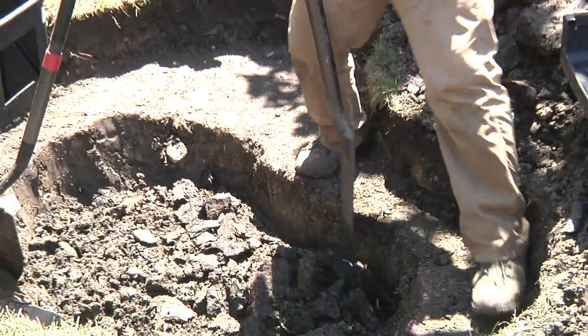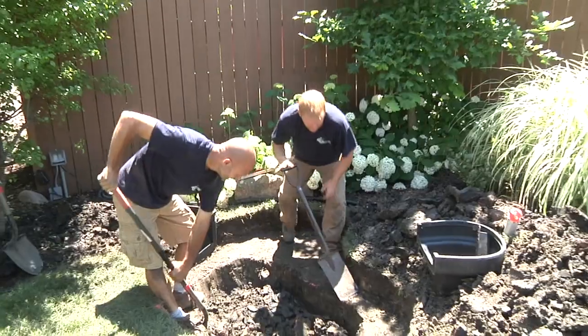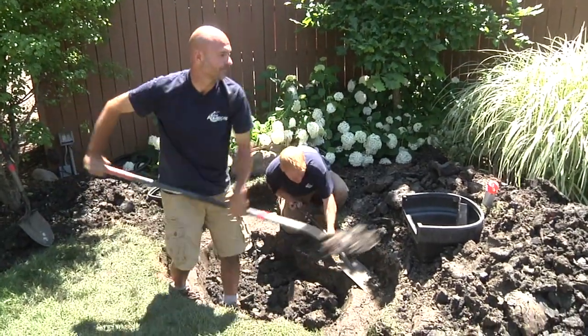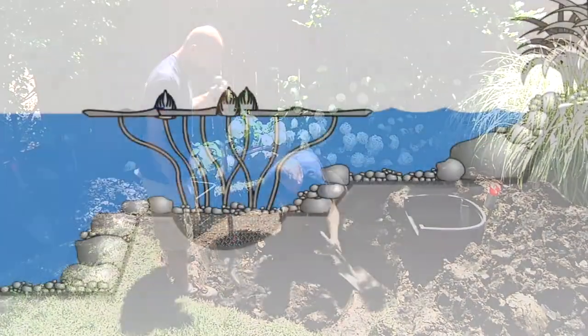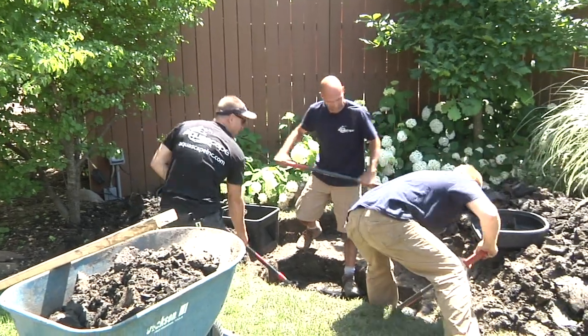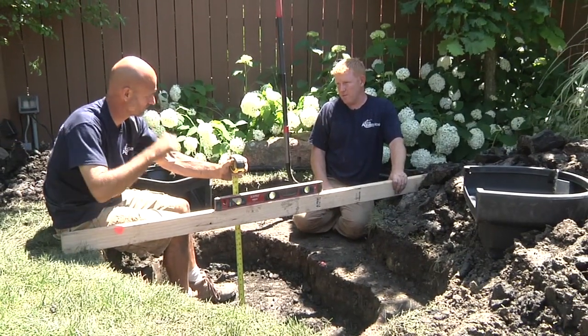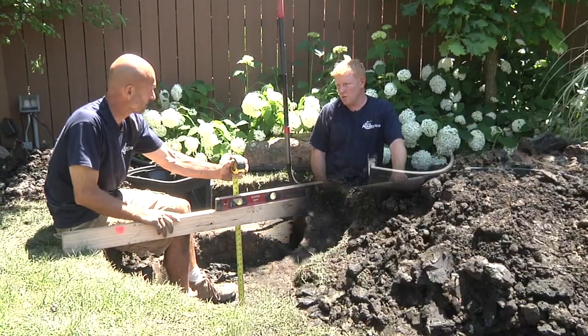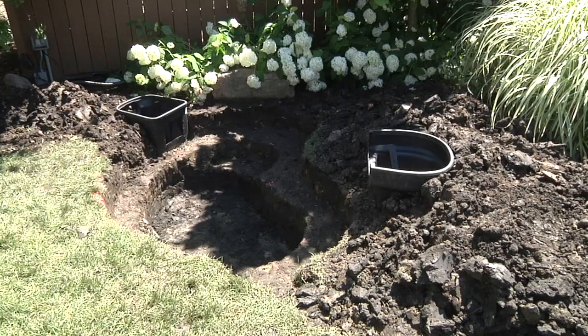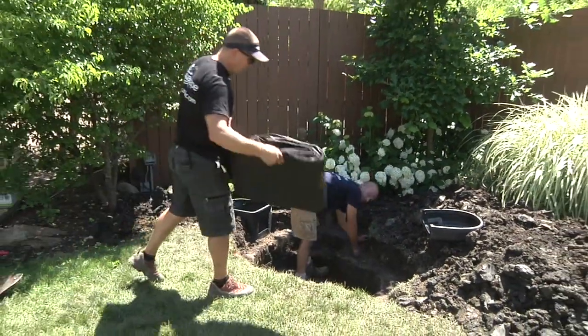There are no limits to your design, just be sure that the vertical walls are cut straight for the ease of rock placement and structural integrity. And the pond shelves should be flat and level to handle the rock and gravel that will rest on them. An optional third shelf can be excavated as long as you don't exceed the maximum pond kit depth of 24 inches. Once excavation is complete, prepare to install the underlayment and liner by cleaning up any rocks or debris remaining on the bottom of the pond.